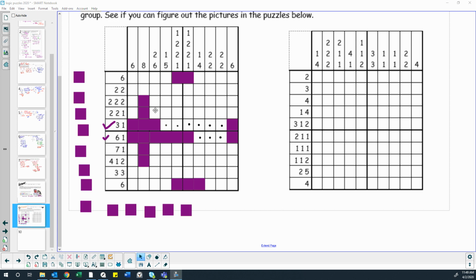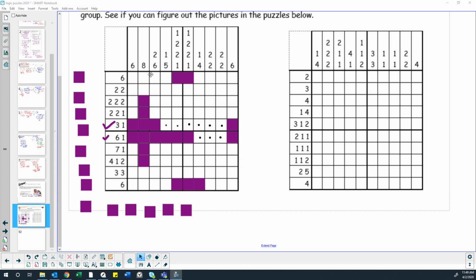Now here's the trick. We have to at least have 2 blocks somewhere with a space at some point separating those 2 blocks from our 6. So the 2 could be here with a spacer here and the 6 here. Or the 2 could be here with a spacer here and the 6 here. Or the 6 could honestly not go clear to the bottom. It could go up to this point with a space and a 2 there.